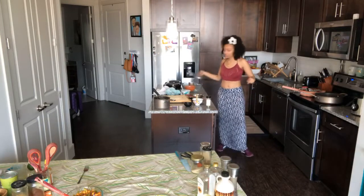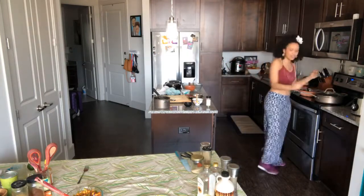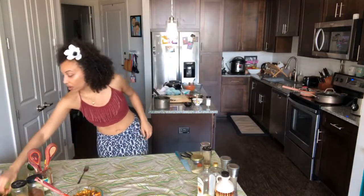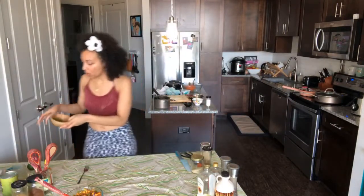Stacked grilled veggie pizzadilla marinara cheese tortilla. That song is always stuck in my head, y'all. No freaking lie.